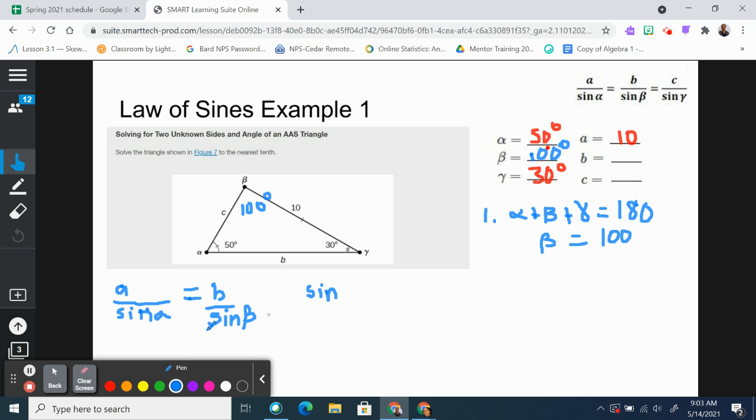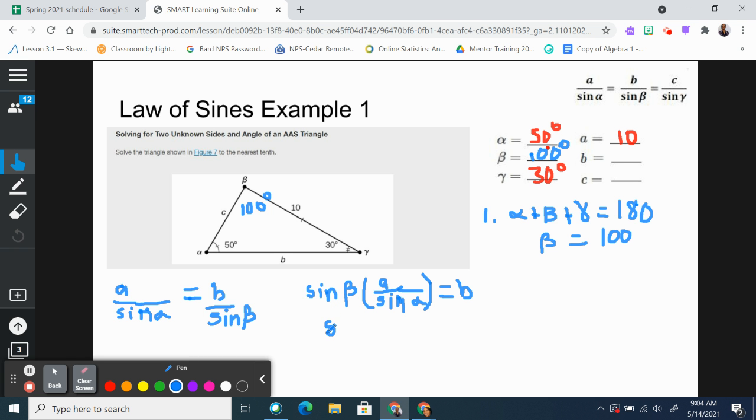So to get B by itself, I'm dividing by sine of beta. So the opposite of that, to get rid of this, I need to multiply both sides by sine of beta. So when I do that, I'll get sine of beta times what we already had, A over sine of alpha, is equal to B. Now imagine if you're typing, you're probably going to have to use your capital letters. That's probably why a lot of textbooks use it too, because on the keyboard, you can't quickly get these Greek letters. So now that I have everything set up, I can just substitute what I know, right?